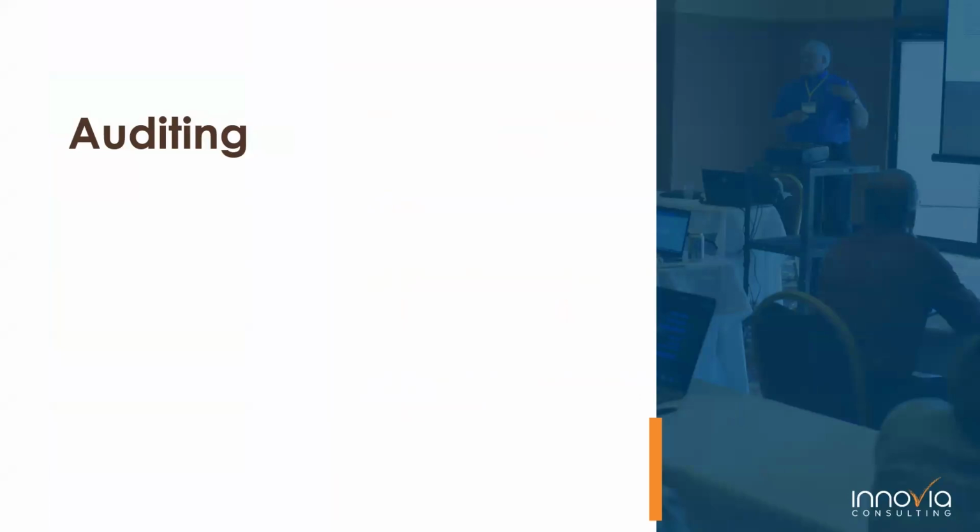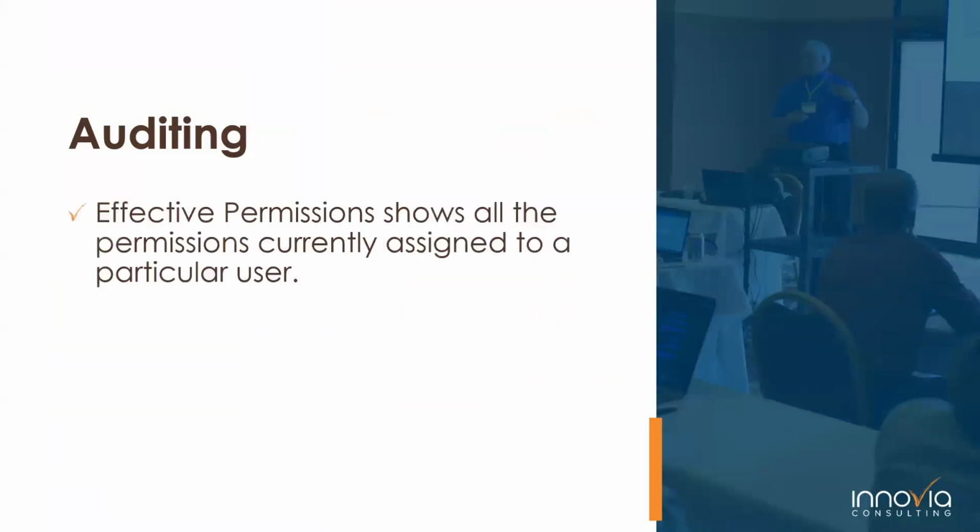All right, so one way that we can do that is Business Central has something called effective permissions. This is useful as well when you're setting up and testing permissions. You can go to a user and, as you saw, sometimes it's not simple to see, especially when there's nested permissions. It's not always easy to see what objects a user has access to, what permissions they have. So effective permissions is something that you can do from a user account to see exactly which objects they have access to. And it also shows you how they have access to those different objects.